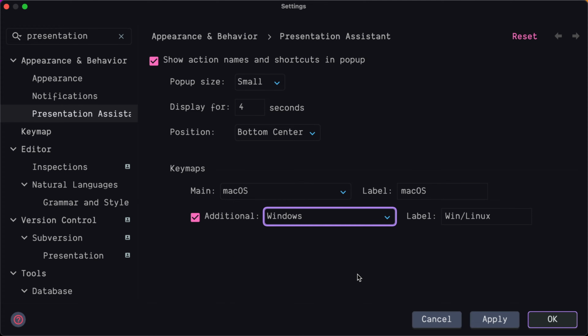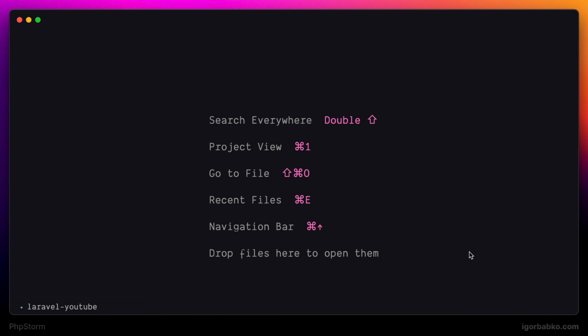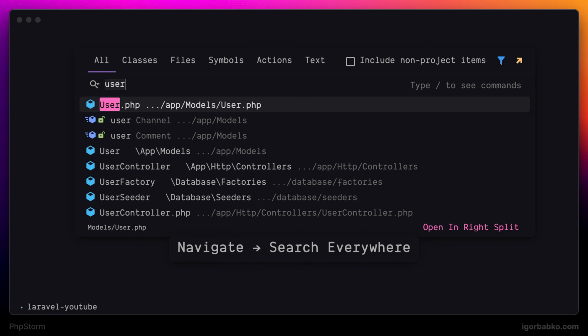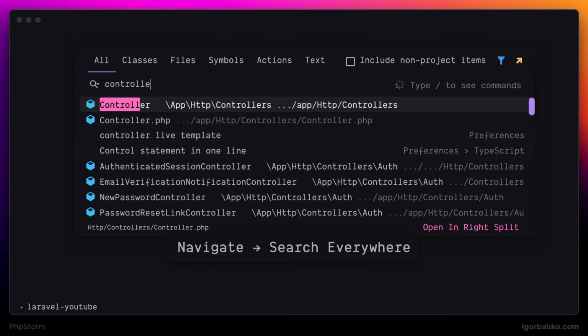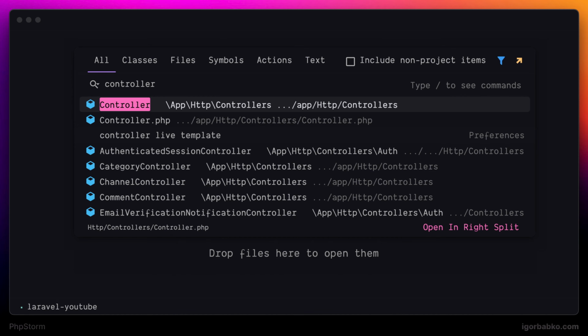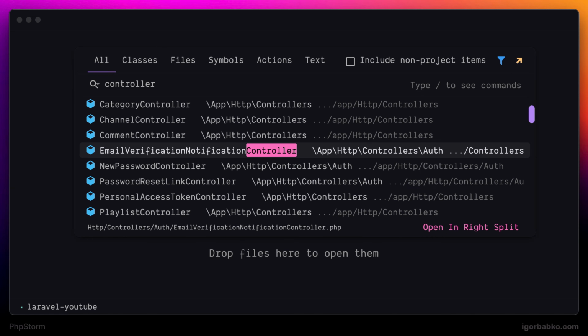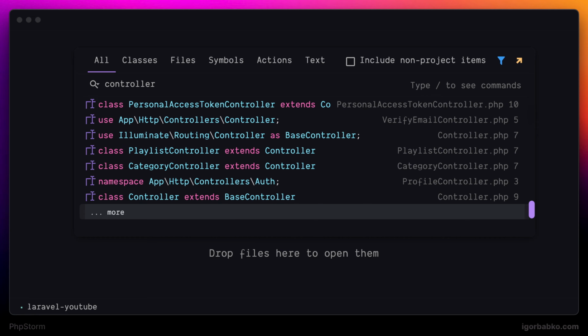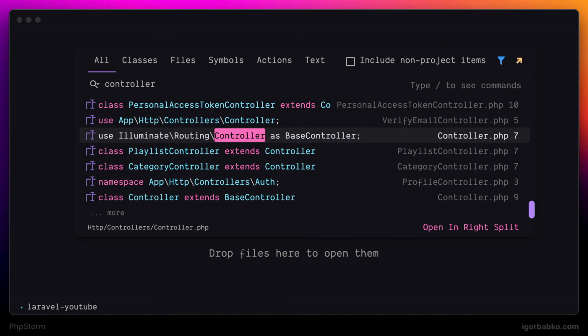So let's start reviewing features of the IDE with Global Search. To open it up, we have to press Shift twice. And here we can start typing our search query, and right away we're going to see a bunch of results. We can navigate through these results by using arrow keys up and down. And to quickly go to the bottom of this list, we can press Command arrow down. And to quickly jump to the top of the list, we can press Command arrow up.